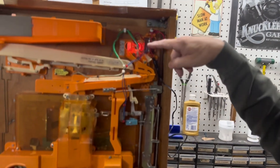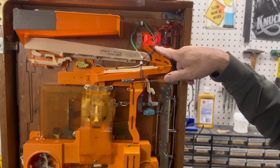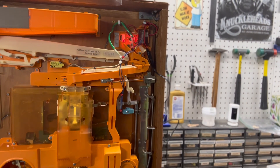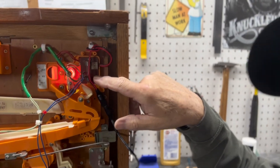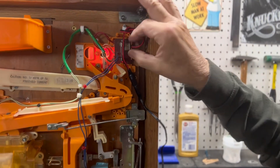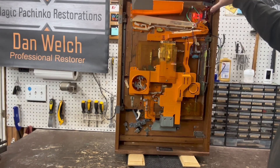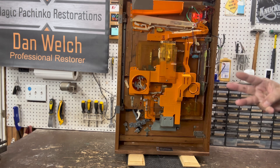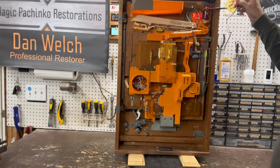When you have power to your machine and it's empty, the ball out light will come on — that's the same on every machine. When they're empty and you plug them in, this light should come on. It's controlled by this micro switch here: when there are balls in there it goes off, and when there are no balls it goes on. Now, with a Sanyo power supply — a common question — there are three pins, but in the parlors there was a connector that would slip in to give the machine power. It's the top two pins that you put power to; just ignore the third one. I soldered the pigtail onto the back side of the board, which was easier than soldering onto the pins.